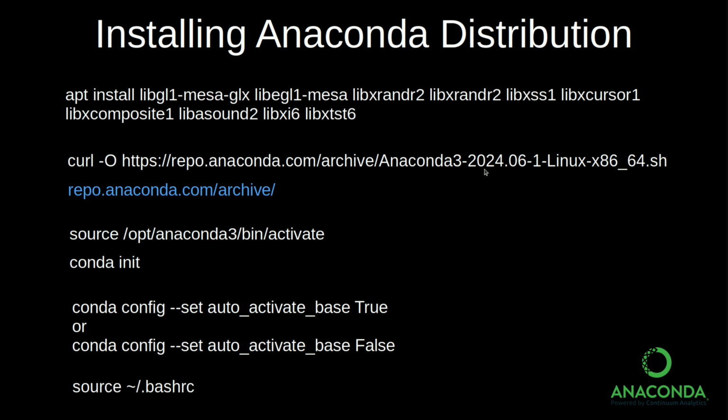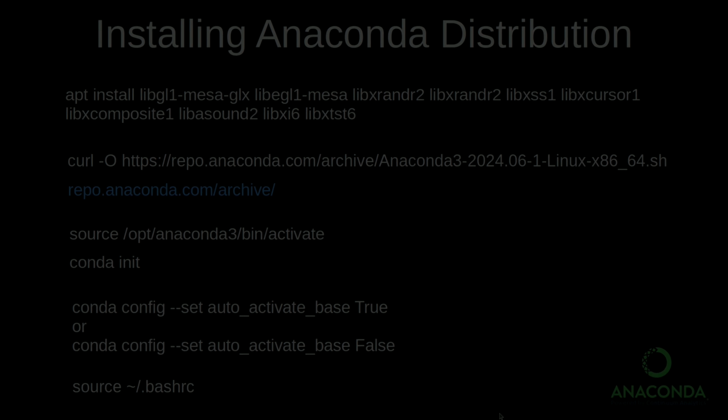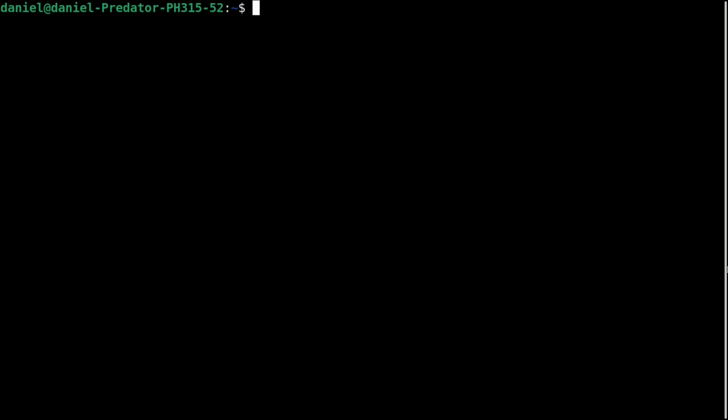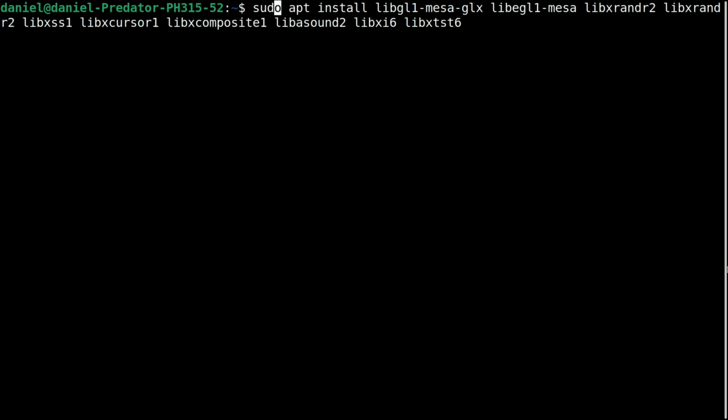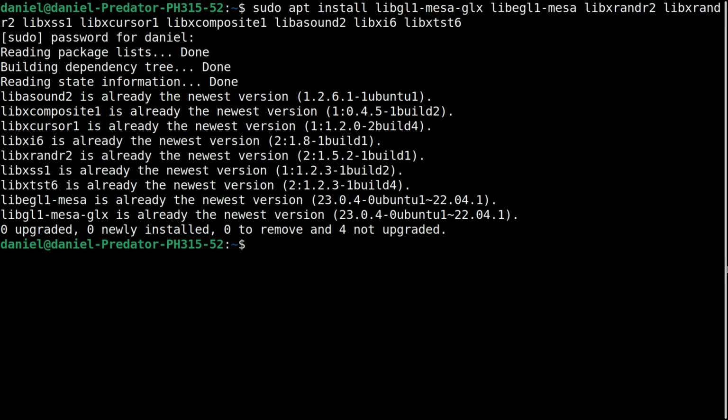So now let's open our terminal and simply use each step of these to install the latest available complete distribution of Anaconda. So you can open your terminal and simply paste that first command line here of our Anaconda distribution installation script. And actually we gotta add the sudo keyword here, the command sudo apt install, and then the list of the extra packages we gotta install here before we install Anaconda, and then press enter. In my case I had it already installed, that's why it took so little time.